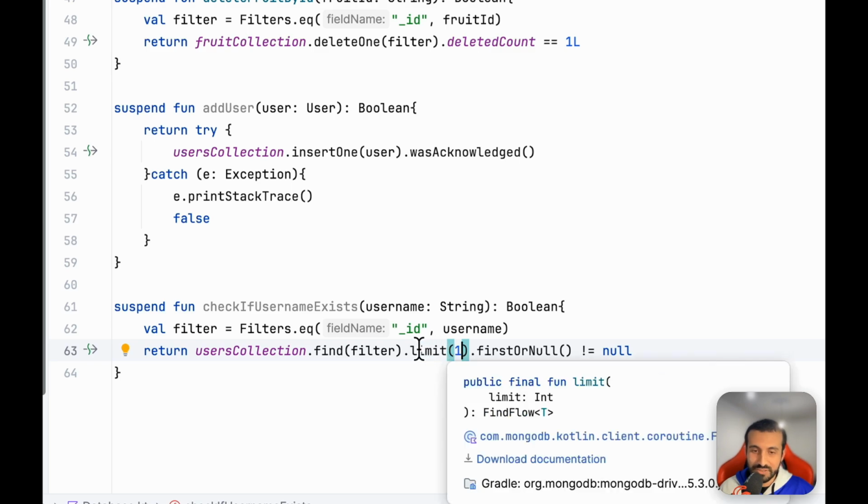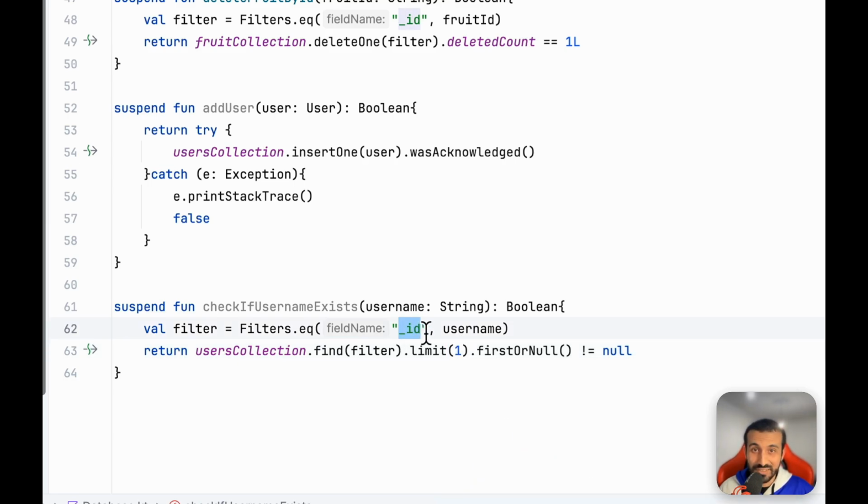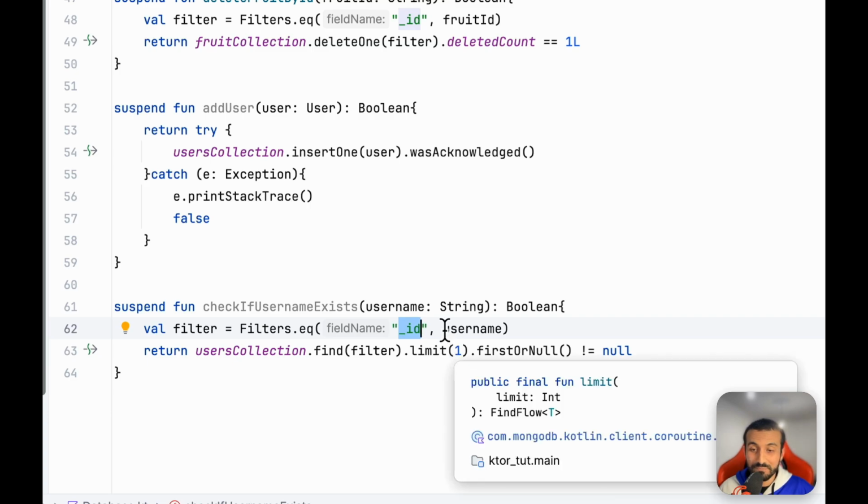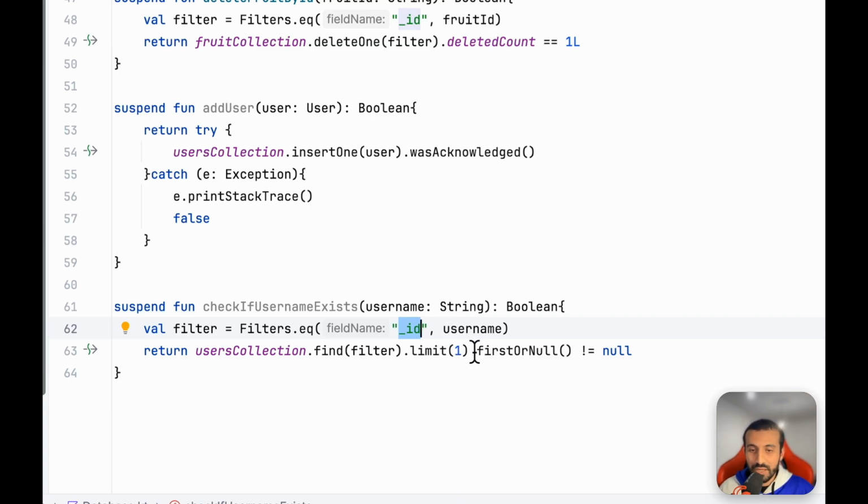Instead of letting the filter go through all the documents, which is really inefficient, we don't need that here, because we know for sure, because this is the ID, that there's only going to be one entry or none. And firstOrNull returns the first user if it exists, and if the user doesn't exist, it's going to be null. And that's how we make sure that the user doesn't exist here.